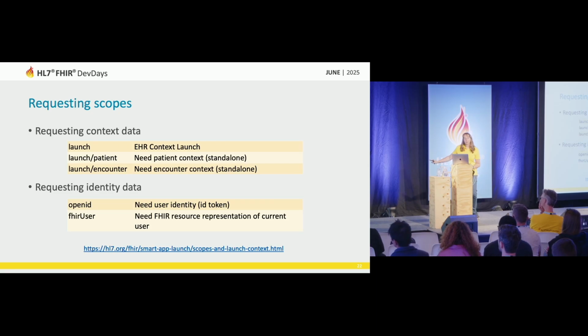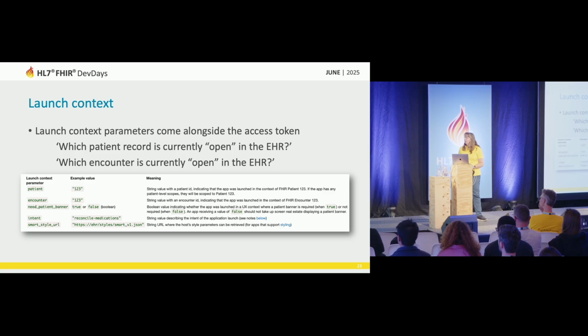If you want to read more about those scopes, there's a whole page on that, so you'll be able to go to that link and see about those scopes. Now, this is a part of the request, and then in the end token, you could have a field called patient, which has a technical identity in there for the patient resource in focus. So that patient field that you see there, that launch context parameter, that is something that you could encounter in a Smart on FHIR OAuth 2 token.